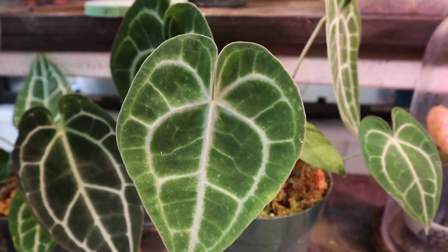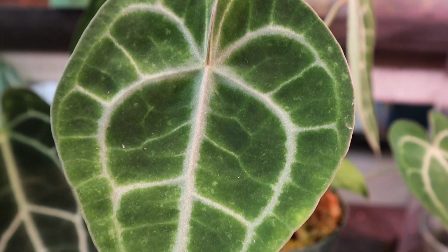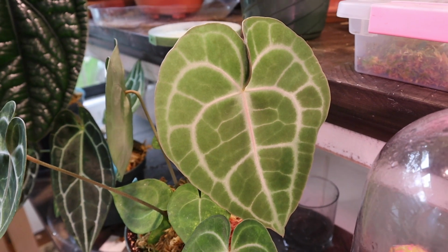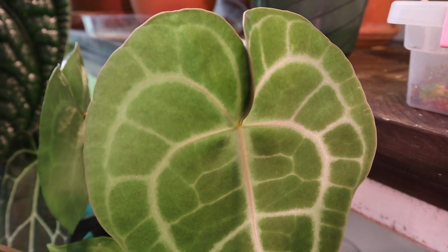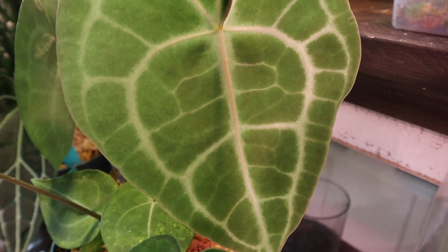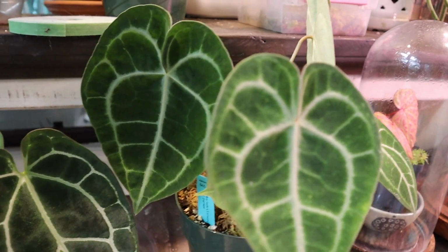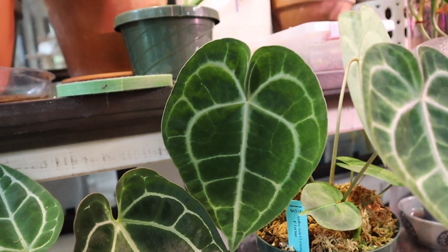It's already given me 3 huge ones since I brought it home, and I'm super looking forward to it continuing to give me a ton more foliage this growing season. And again, it's just such an easy grower so far. It acclimated perfectly to my cabinet and then now my plant room, since it was getting a little too big for the cabinet. I didn't want the leaves to press up against anything and potentially get fungal stuff or damaged, because they are pretty sensitive. So I'm really happy I bought both of those Anthurium that day, and I love them.